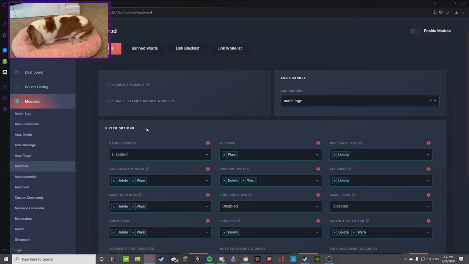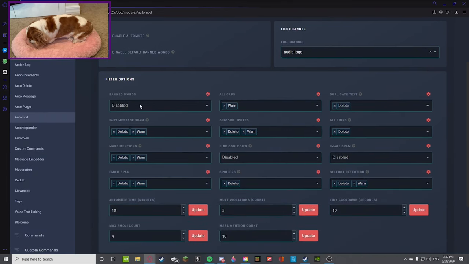So, there's AutoMod. AutoMod obviously has banned words, spam, all that stuff. I don't have banned words. I have any word in my server is tech. You can write any word, but depending on the word there will be a consequence. I don't want it to automatically delete the word because I want proof of a word being in there, or I want someone to see it and report it, because I don't like everything being deleted. Discord invites, I really don't care that much if someone invites their own server or my server, because it's automatically going to get deleted and that person is automatically going to get banned. Pretty much everyone points that out when it happens, so it doesn't matter that much.